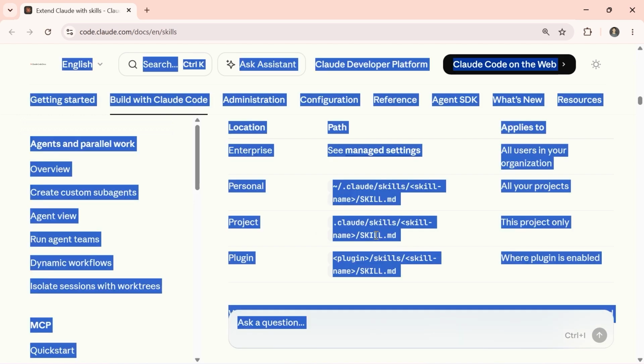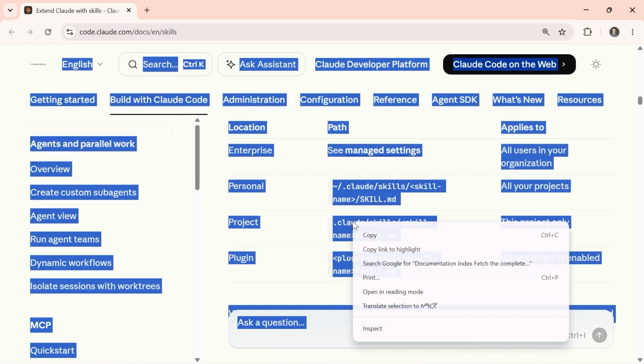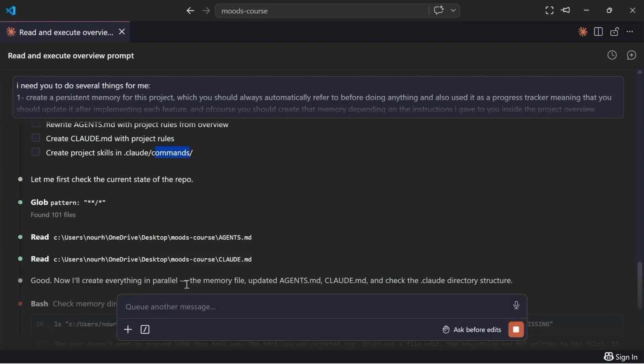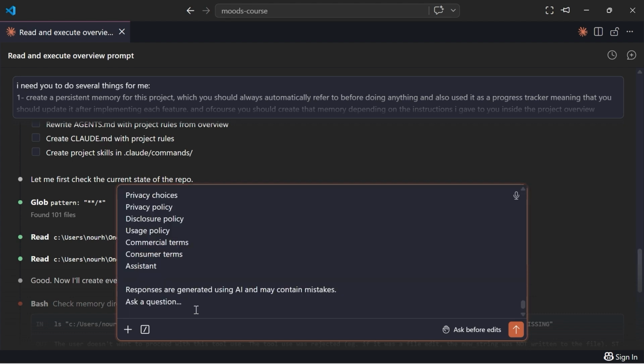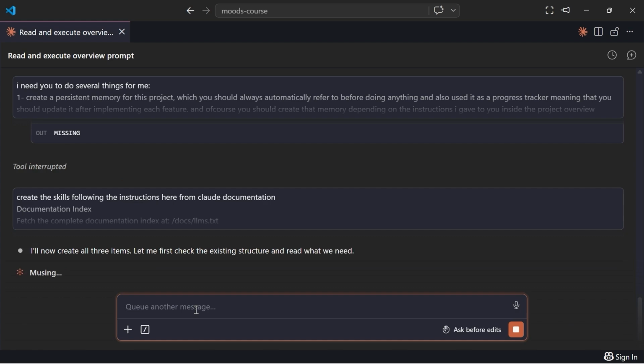So I'm gonna copy this documentation page, and here I'm gonna reject that from Claude, and here I'm gonna tell it to create the skills following the instructions here from Claude documentation, and then I'm gonna paste all of this documentation page here and just press enter.